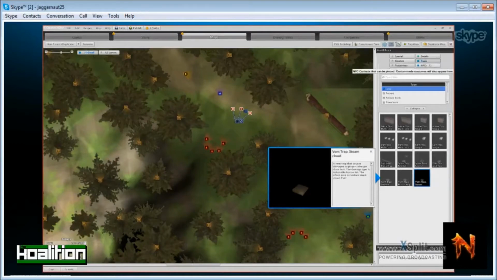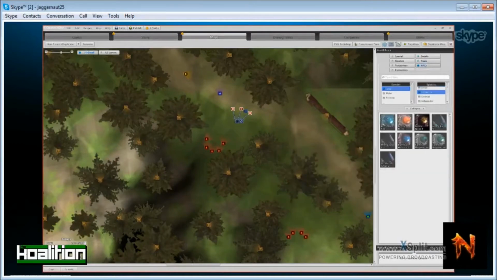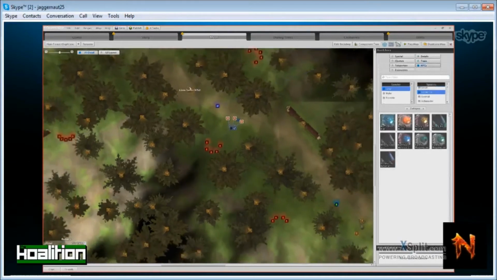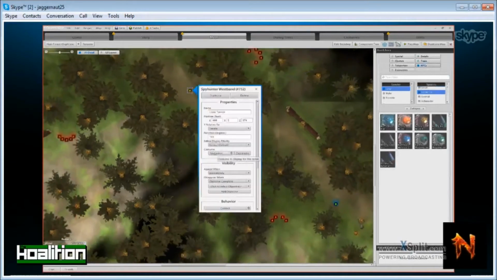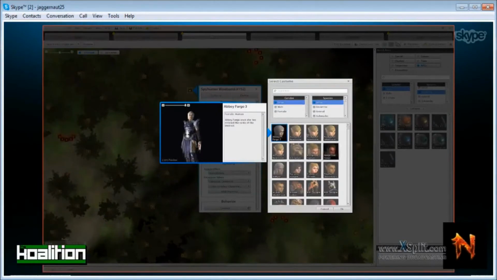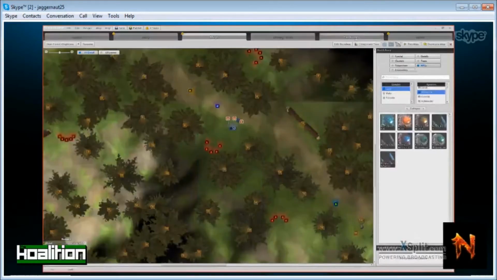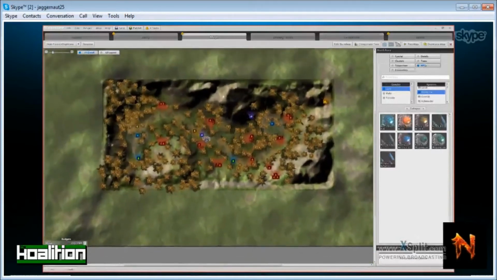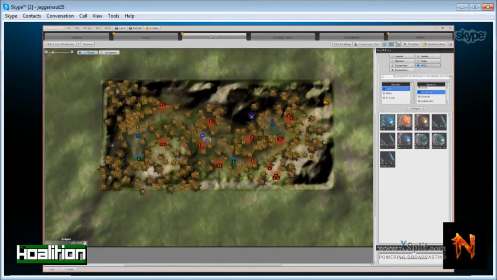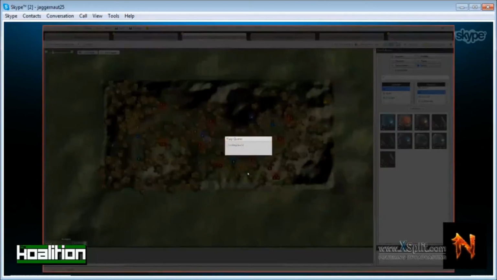So it's all really about building that community and giving people a fun time making this stuff and a fun time playing it. And we looked a little bit at NPCs. Basically when we clicked in, we saw how we can select costumes, and we're going to look at that a little bit more in the costume tab. But right now, what I want to do is hop into this map. We've been through this tab, we've been through each of these things, we've been through the whole picker, and there's tons of options there. We've laid out a bunch of stuff in our story to do. Let's just go ahead and play it.